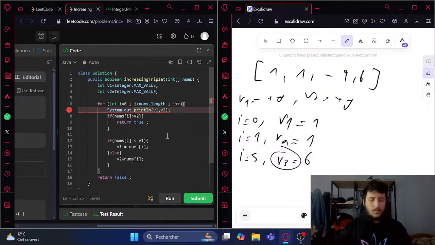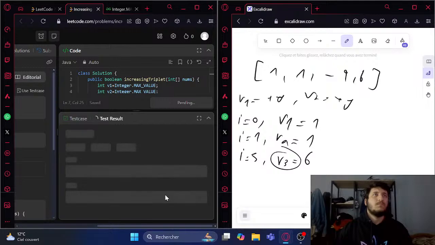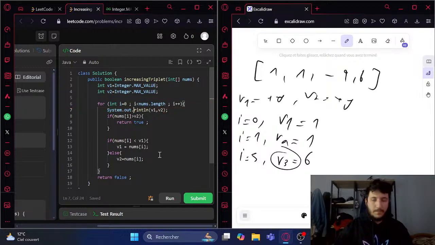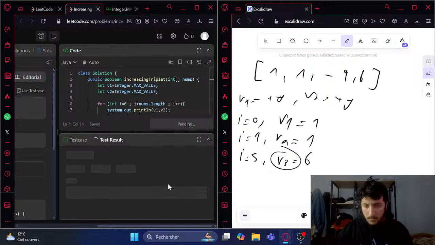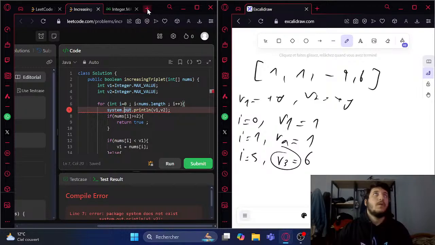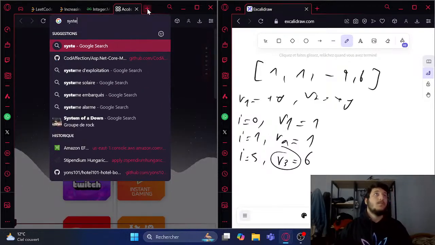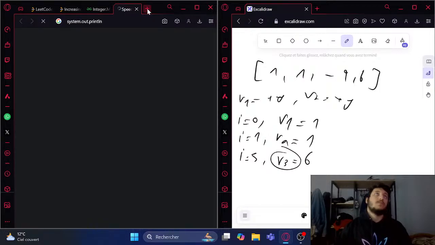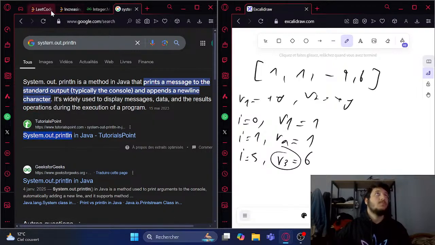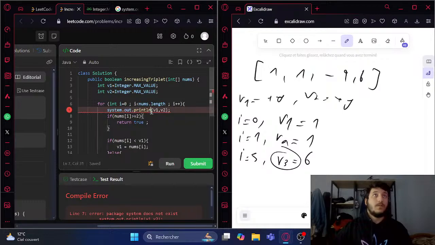Okay. Is it like this? I think it's not. What a shame, I don't know how to print a number. Oh, the S. System.out.println. Okay, so I'm going to simply copy it. I wrote it correctly the first time.